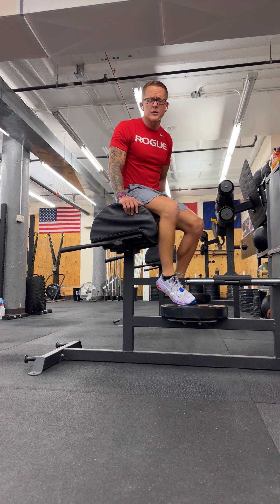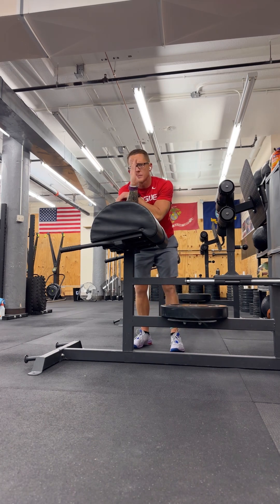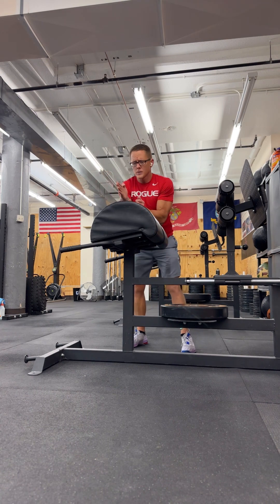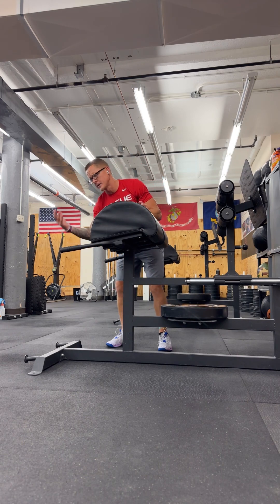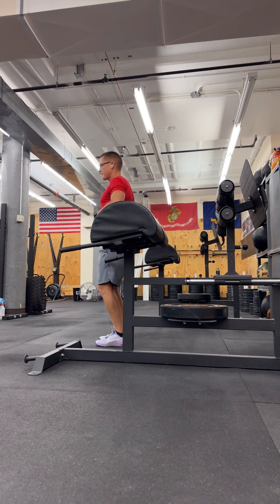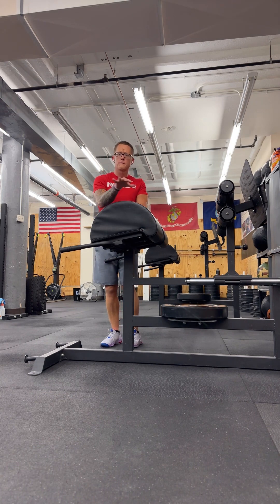What we want to make sure you're doing when you're on the GHD is that you're not getting into spinal extension and a bunch of spinal flexion. A GHD is about resisting spinal flexion and extension when you're going over the top of the pad. That's why it's so important that you're not sitting right up on top of the hip pads, because it's going to put you into excessive spinal flexion to actually get to the floor. But if you bring the head of your femur — where your butt cheek is — on the back third of the pad, now when I lay back toward the ground, I still don't have to get into a massive spinal extension position. I can still keep my spine relatively neutral. So finding where you fit on the pad is a big key.